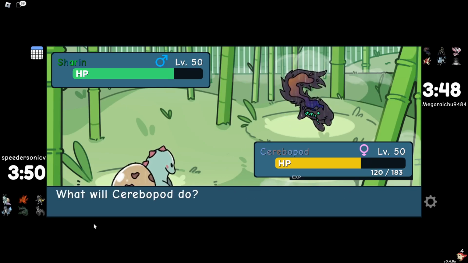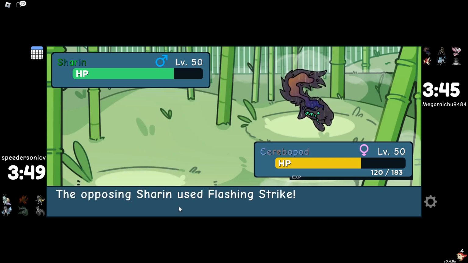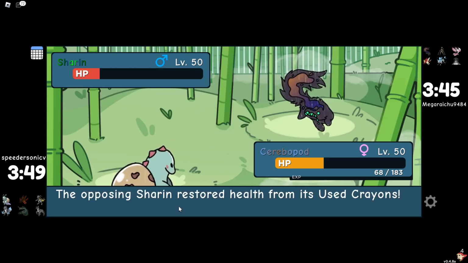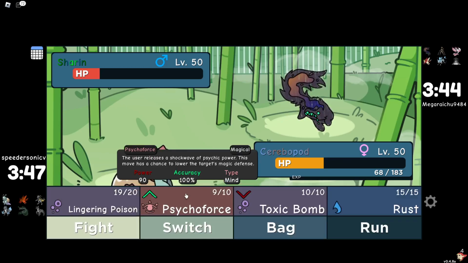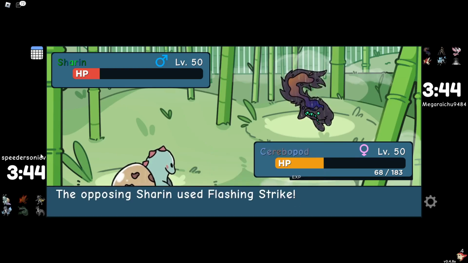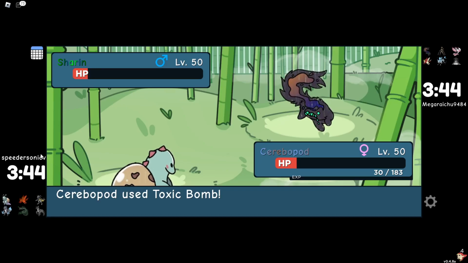Cause now I can just Psycho Force. Oh, he's gonna continually try to break me. Although I have a super effective move on him, I don't think he knows that. But the question is, would he save this? I think he saves it and goes Morvale. I'm gonna Toxic Bomb. Never mind. Alright, I guess I'll go into this then.